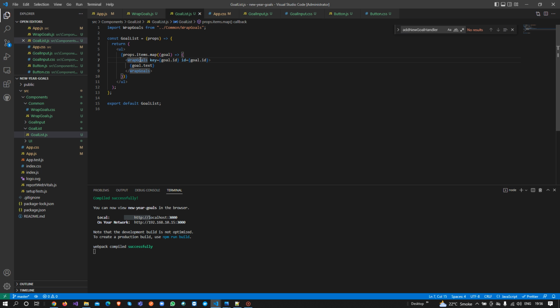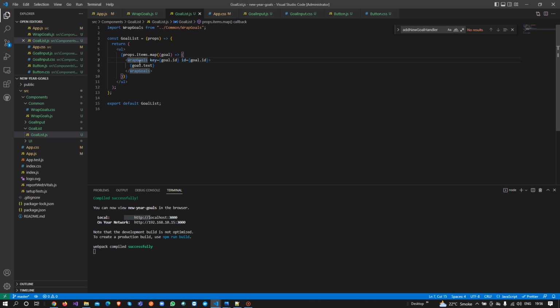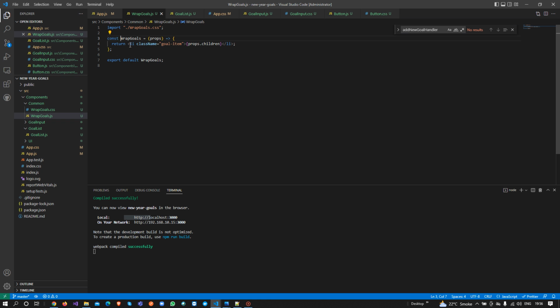If I need to use it everywhere in our application, we are going to use this wrapGoals, or whatever unique name you pass. And I got all the child controls here because, as I already explained, when we wrap this, it gets all the properties and child controls in props.children, and we are going to return that with some li CSS.